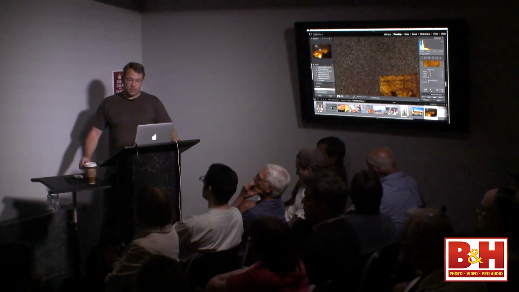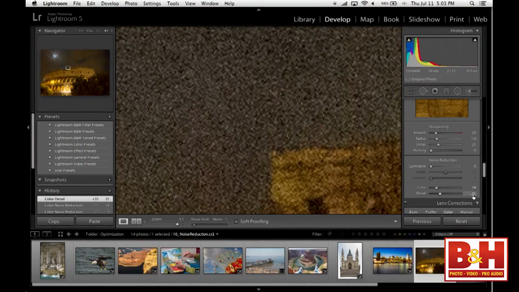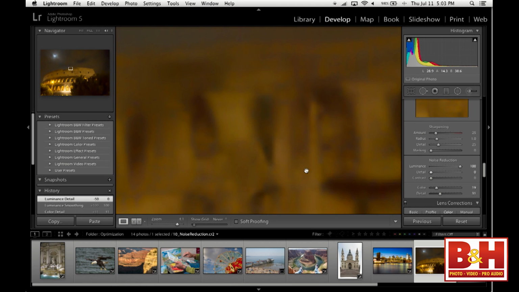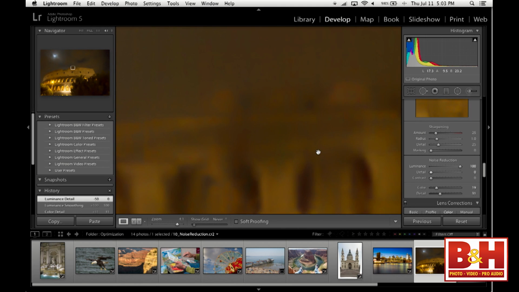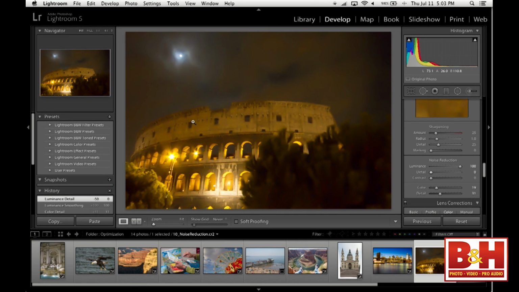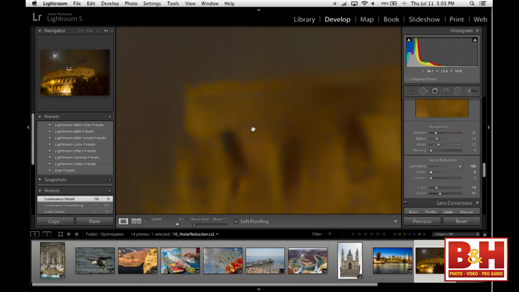What about luminance noise reduction? Oh, man. Yeah, there we go. No more noise. In fact, not much of anything. Boy, look at that. Not a single speck of noise. I defy you to find any noise or detail in the entire photo. Yeah. I mean, it is sort of an interesting, like, painterly kind of a thing. You try to tell yourself.